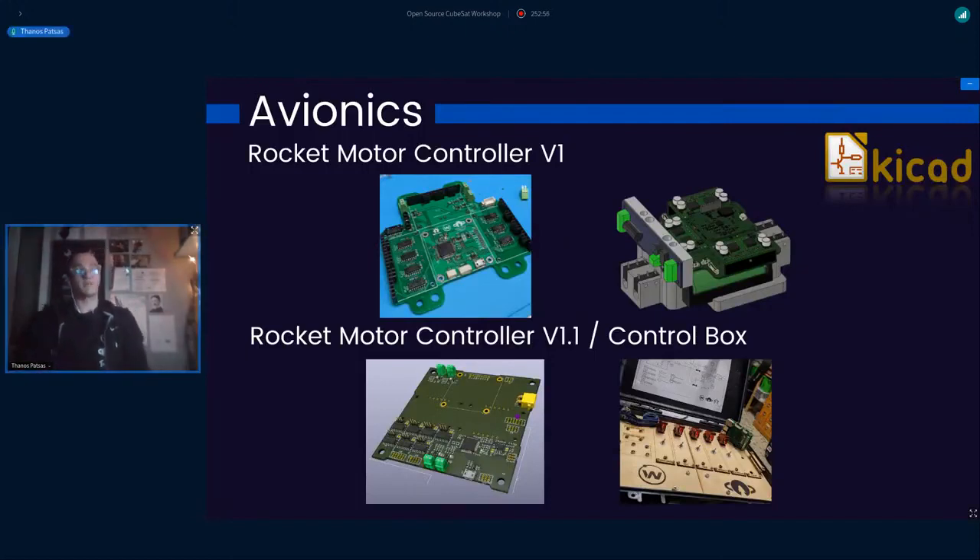As far as avionics are concerned, we design and manufacture our own PCB called the Rocket Motor Controller — it's the on-board avionics processor that controls everything. It has multiple pilot channels, multiple instrumentation amplifier channels, and pressure transducers all around the rocket — inside the combustion chamber, inside the run tank, and elsewhere. It is also designed to be compatible with the PocketQube 2P format, and we actually use the PocketQube comms board used in CubeSats by Libre Space Foundation, which you can see in the middle footprint, to communicate with the ground station.